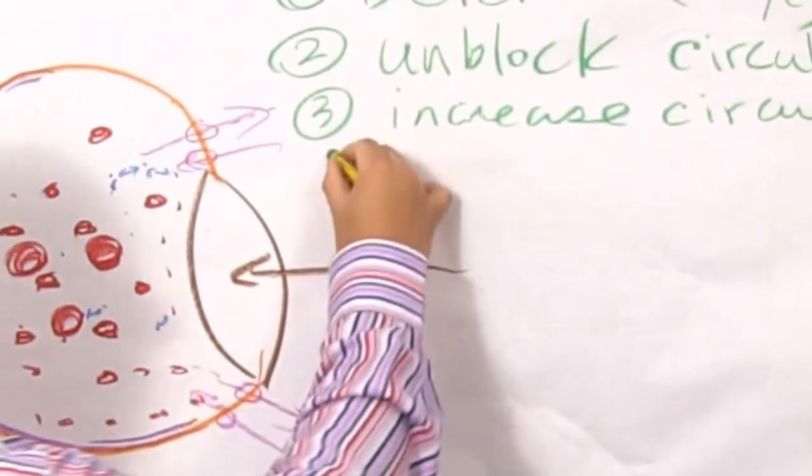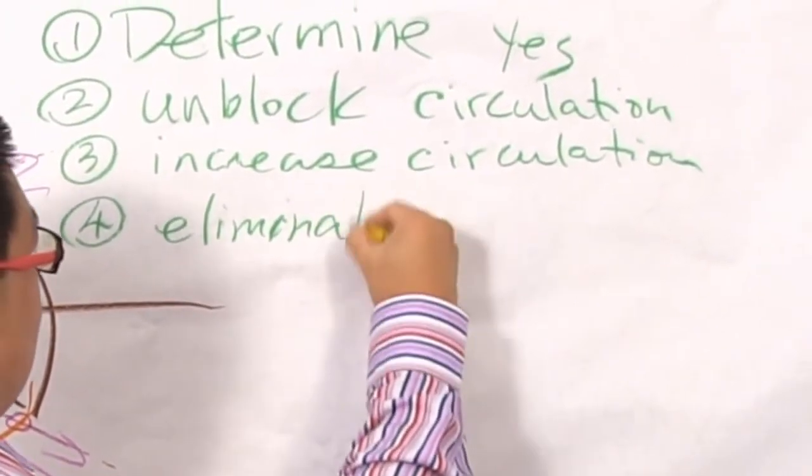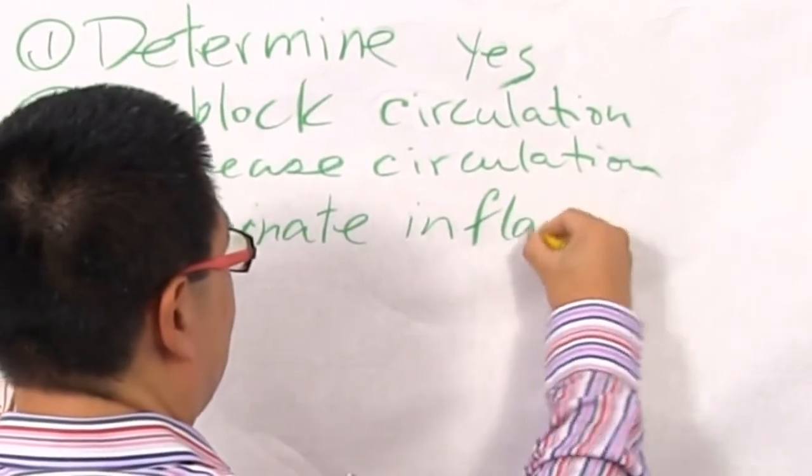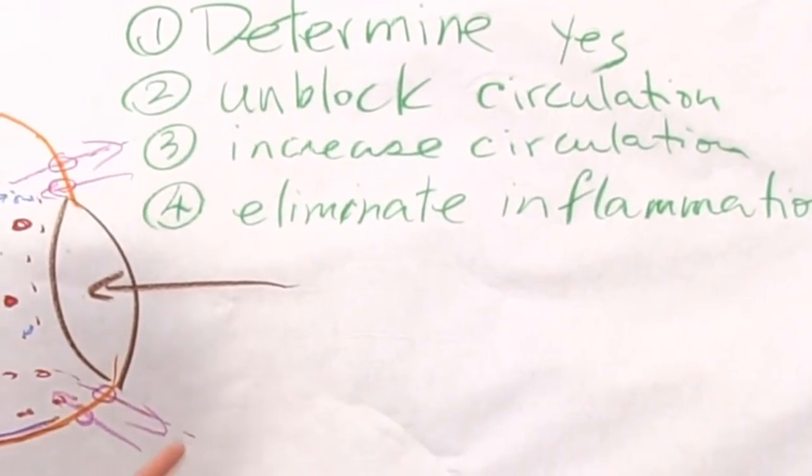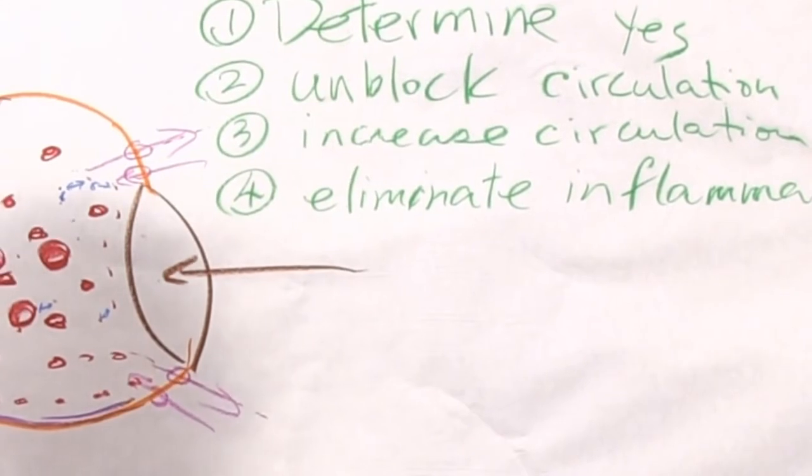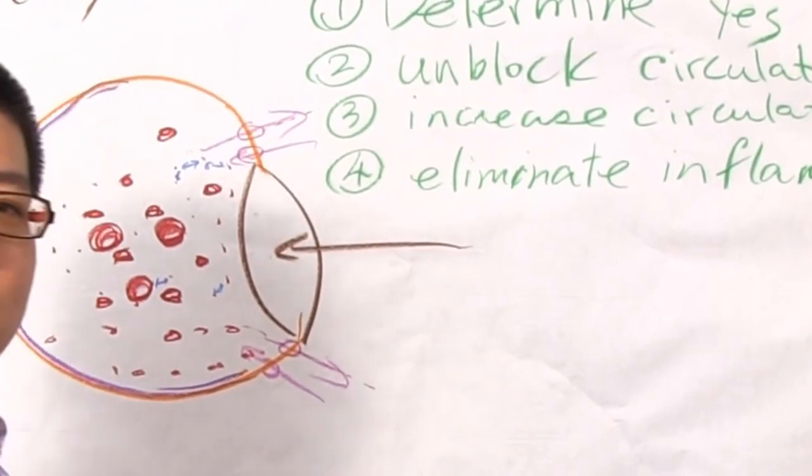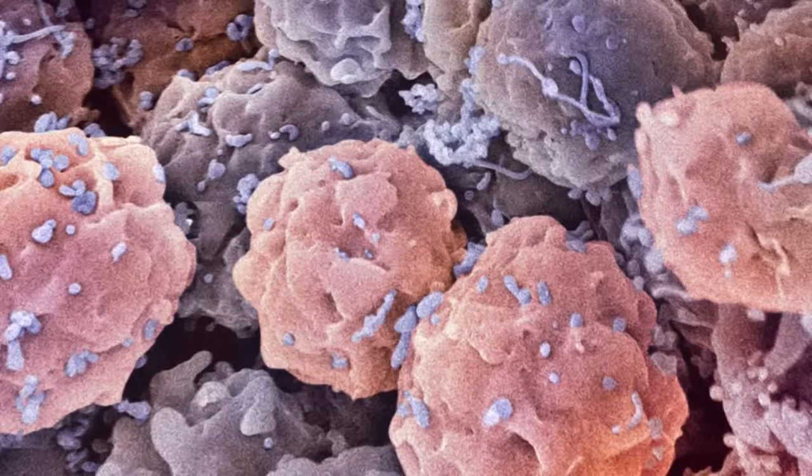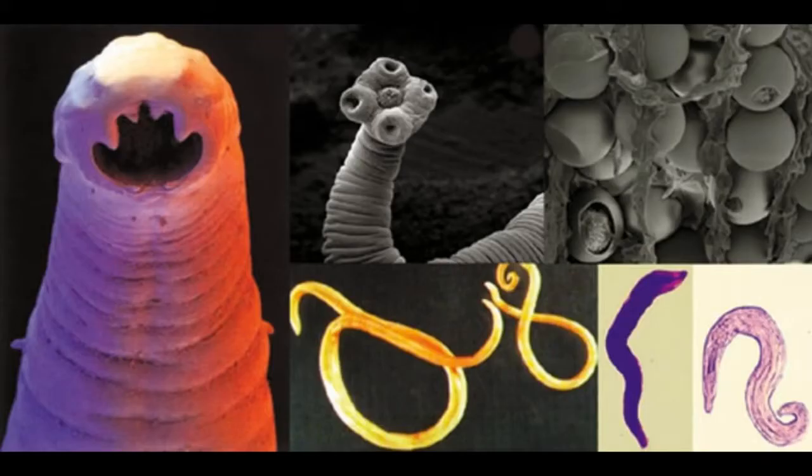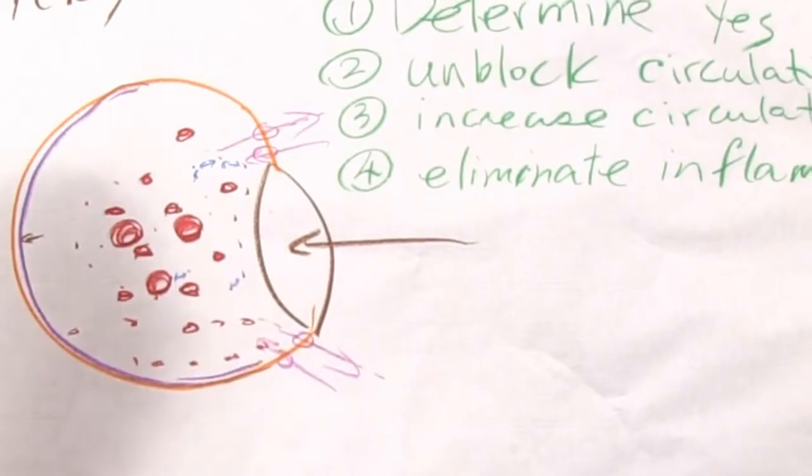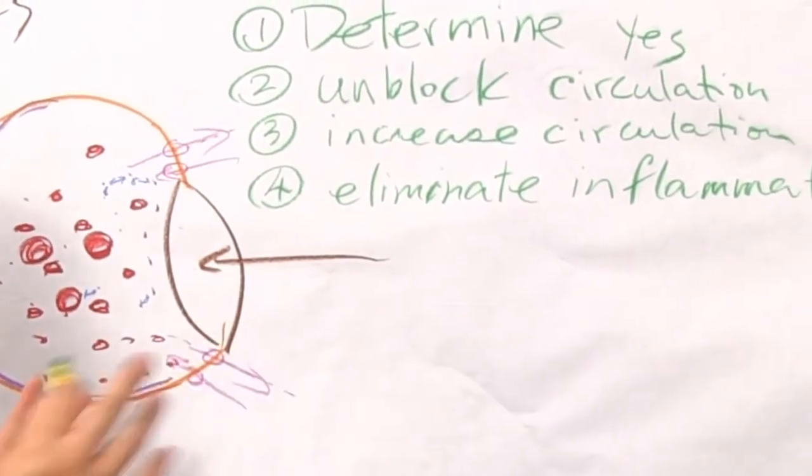Now to completely eliminate all the inflammation and the proteins that are in here, what we have to focus on is now eliminate inflammation. When we eliminate inflammation, we're looking at all these little proteins. They might actually be something that shouldn't be there. They're not just regular waste that your eye makes. It's actually things that are maybe candida, they may be heavy metals, they might be a parasite, they might be chemicals. But they're in the eye and we have to eliminate the inflammation.